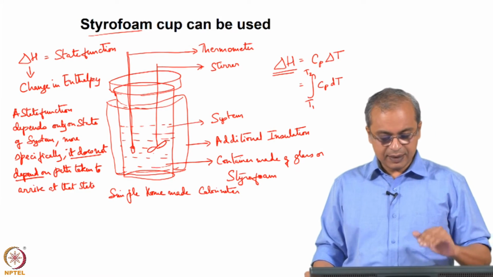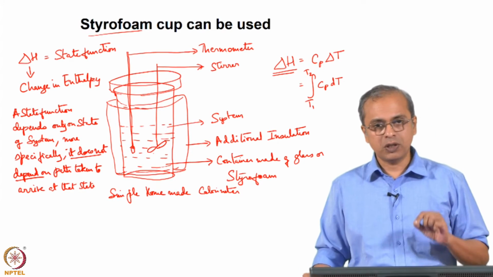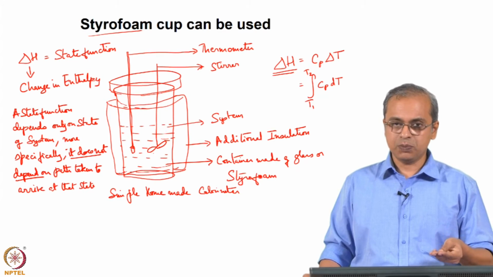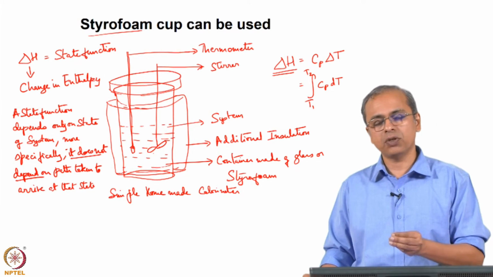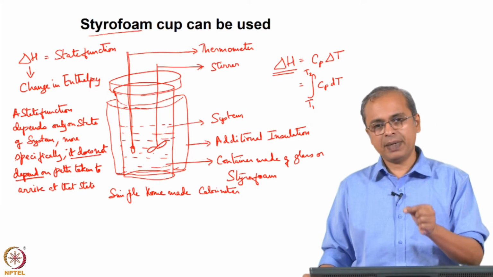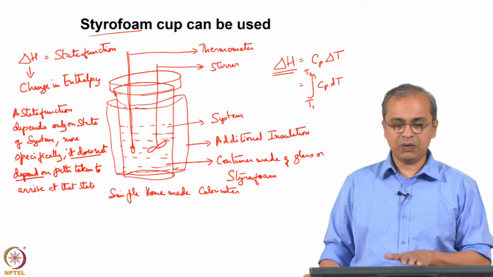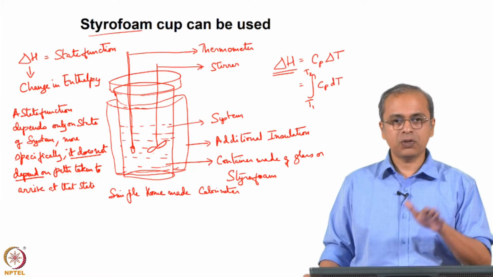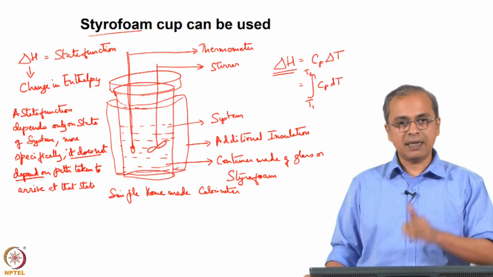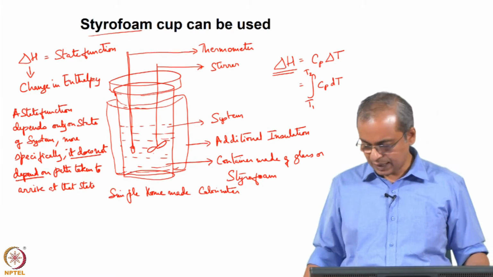So, for example, in this styrofoam system, we could add salt slowly, we could add it as a spoonful of salt. Let us say the same amount of salt, I could add particle by particle, or I could add it all in one go, it does not really matter. At the end of the day, it will still be the same amount of salt in the same amount of water, and therefore, the enthalpy change will be the same. Okay. So, that is the idea here.